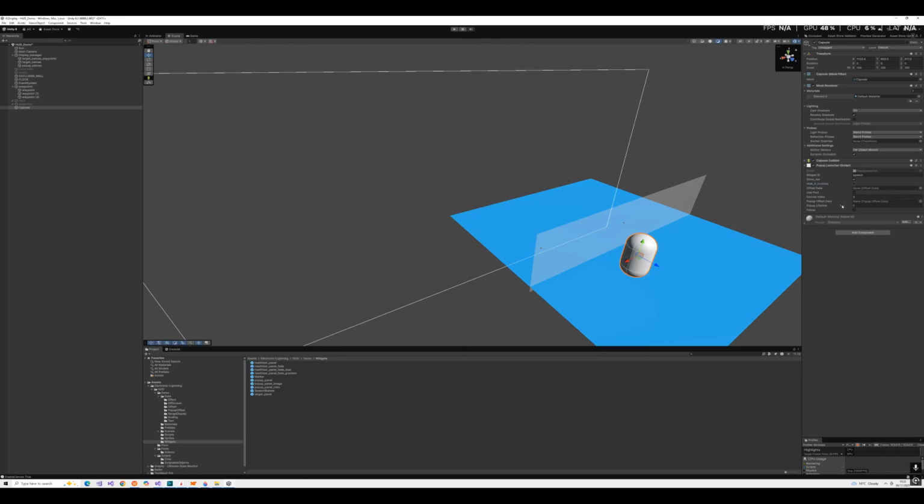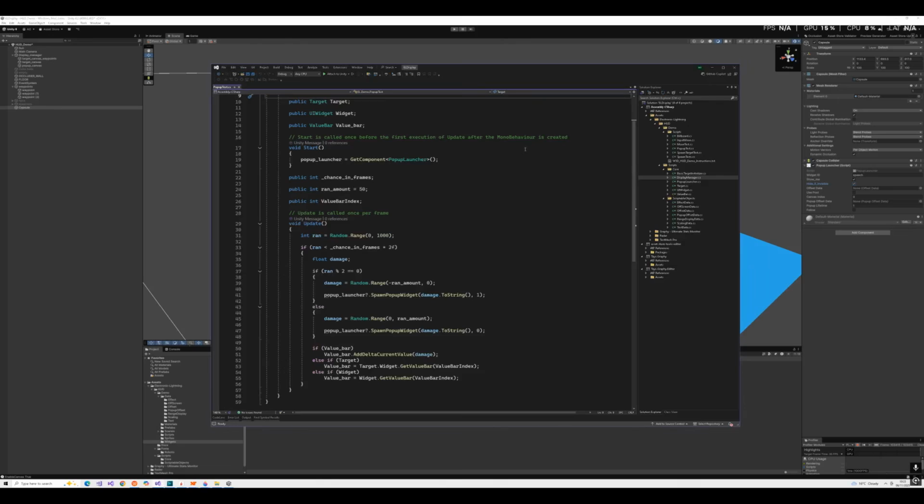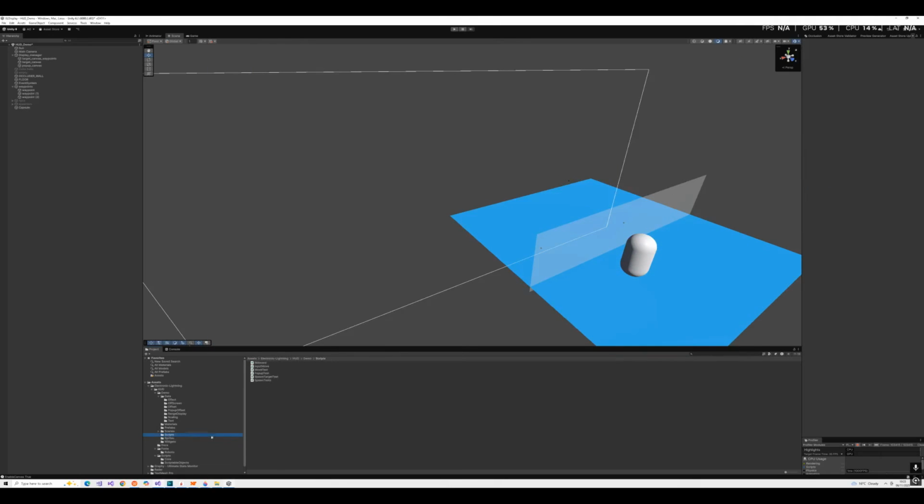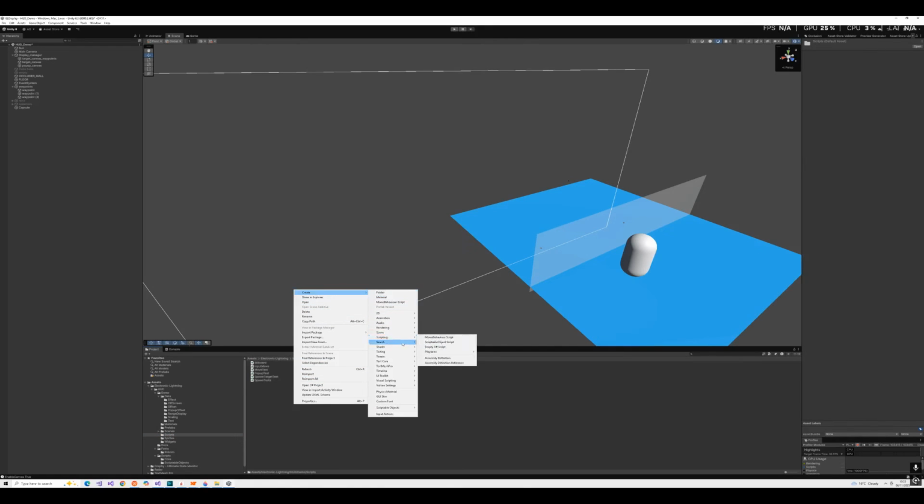Now we want to have the speech pop up. To do this, we need to create a pop-up test kind of script. There's these demo scripts. If you don't like coding, maybe fast forward, but here we go.